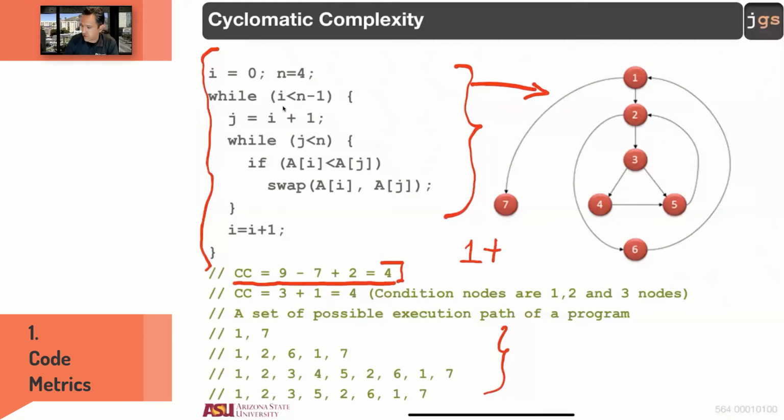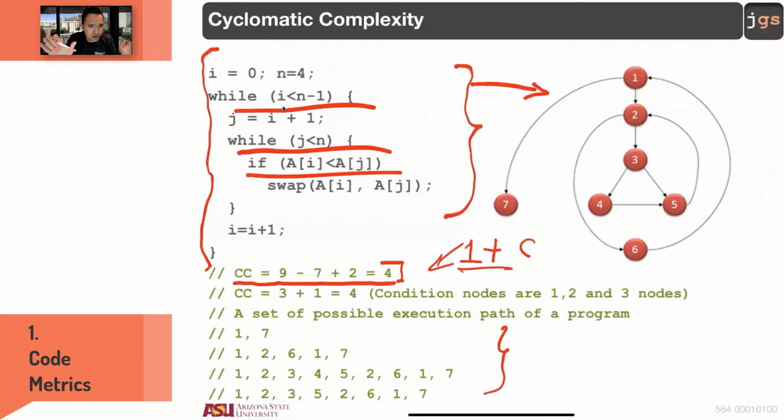There is a condition in the while, there is another condition in this while, and there is a condition in this if. The conditions are in the whiles, do whiles, ifs, and fors, right? All the loops and all the conditional statements have a condition. You can quickly measure how many conditions we have in a method. You quickly know that you have 3 conditions here. Add 1 to that, and that is the cyclomatic complexity of your method.